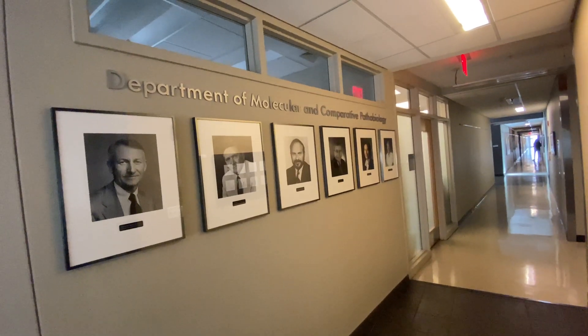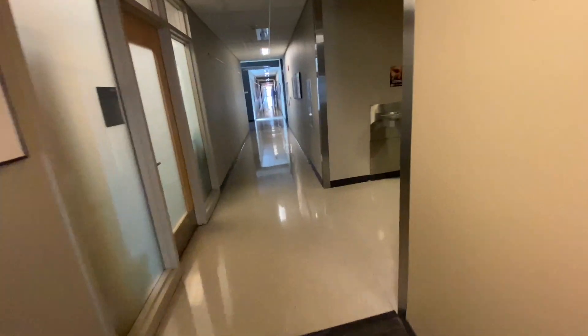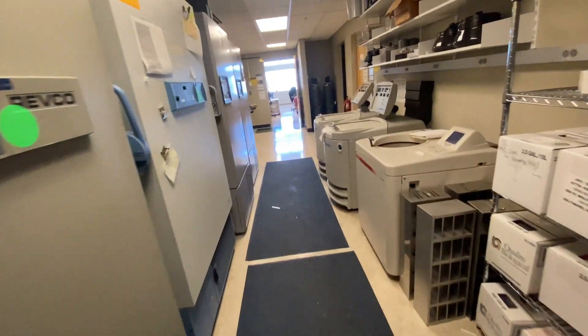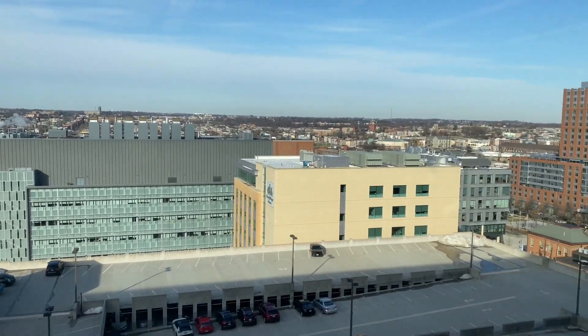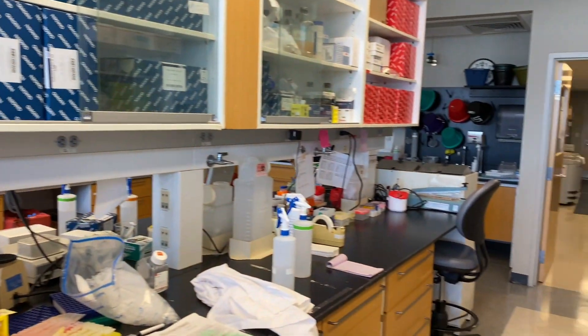I'm a first year student so I'm currently rotating in Dr. Janice Clemens' lab, where I am studying HIV pathogenesis in both human samples as well as a macaque model. Dr. Clemens' lab is part of a larger network and collaboration of other retrovirus labs — lots of collaboration here at Hopkins. This is my desk in the graduate student office, and here's the view from our office. It's really pretty, and this is just a quick peek at what the lab actually looks like.